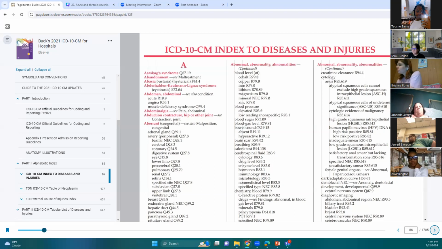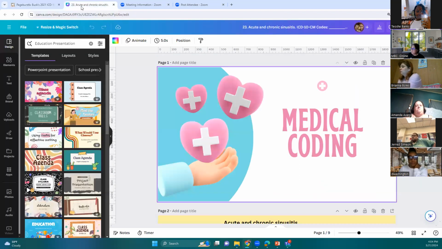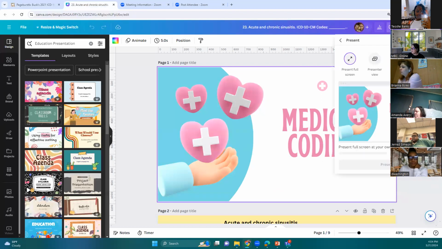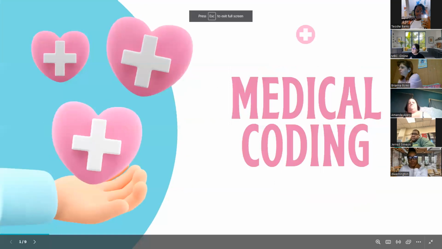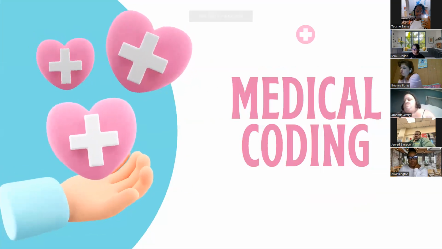So it's acute sinusitis. We're going to pick sinusitis and go to our S's, right? So now we're going to hop right into some coding, and we may go back and forth from that book. So here we go with some medical coding.